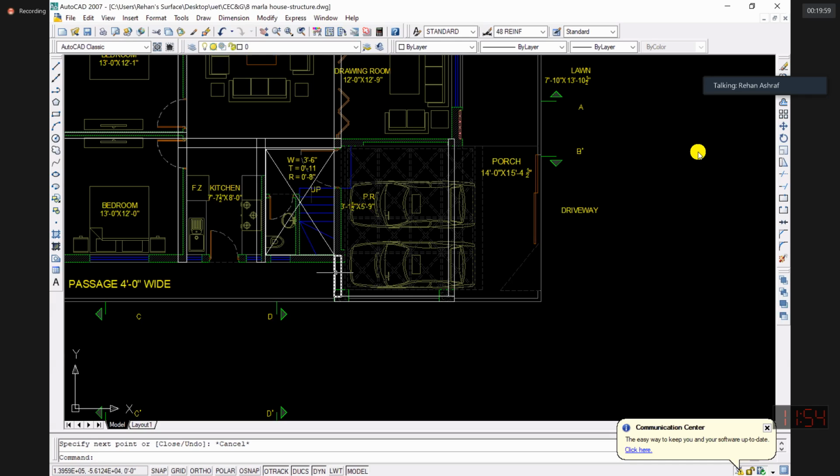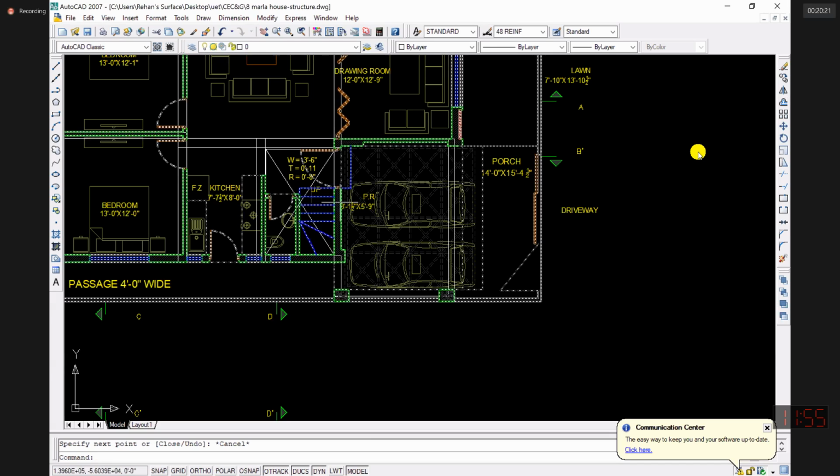They are not cast with the slab. The beams which come with the slab are categorized as beams, and the beams which are placed at a lower level at the top of the window or the door are known as lintels. You can make separate plans for lintels.